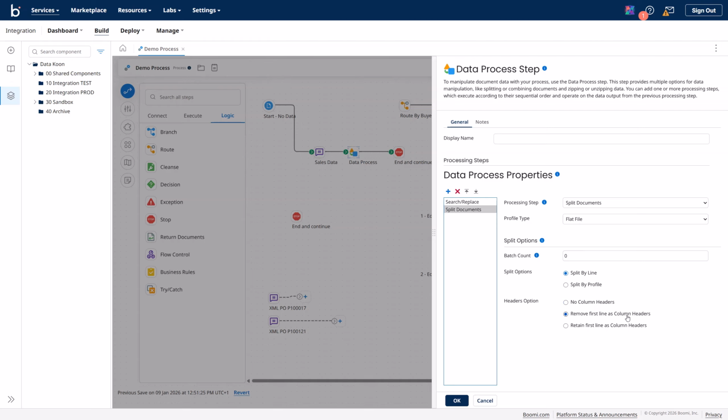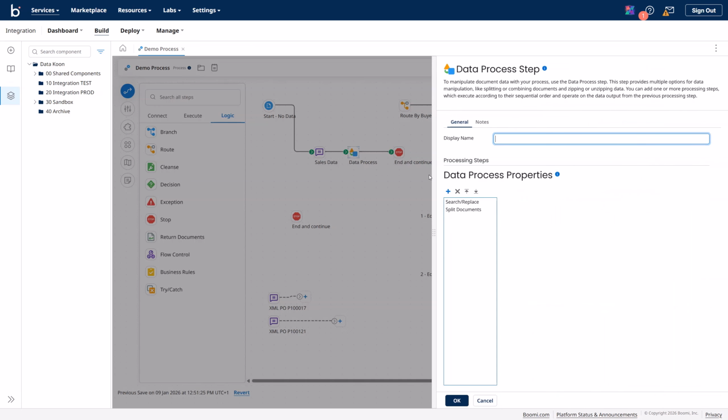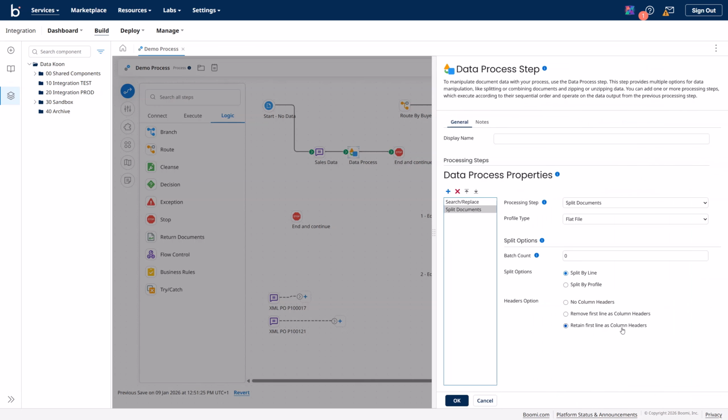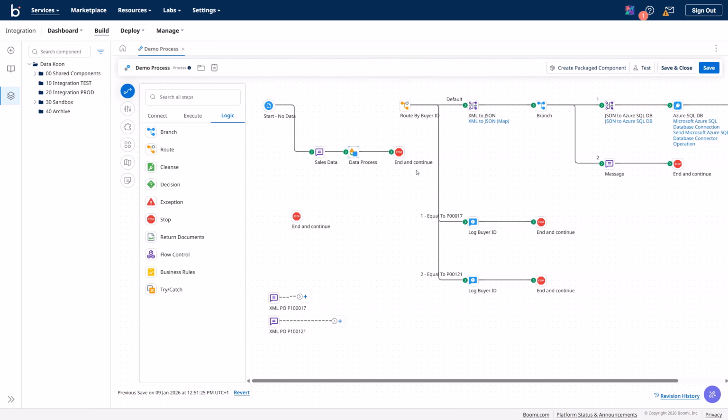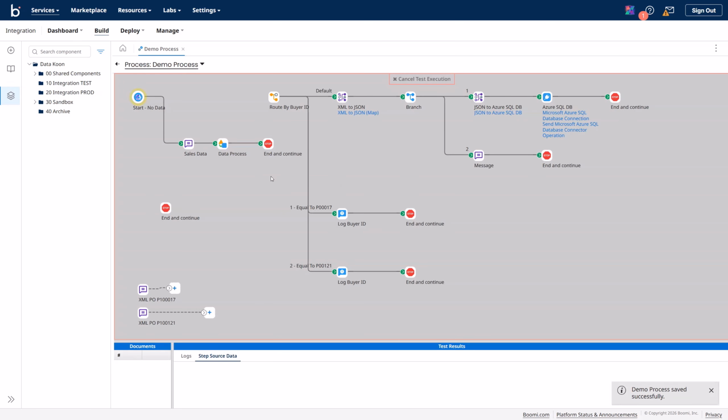And let's try the option remove first line as column headers. Or no, let's take the other one, retain the first line as column headers. So my expectation would be that we now get 20 different documents, each of them with an extra line for the field names, for the headers.